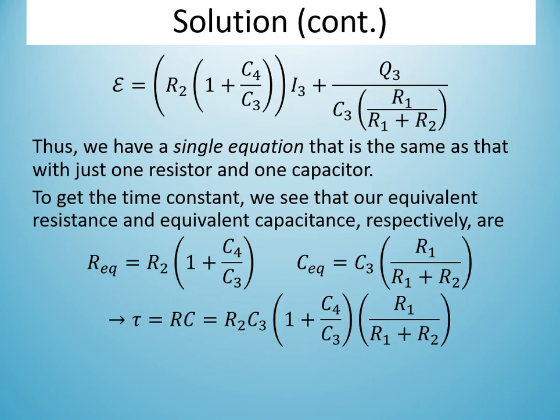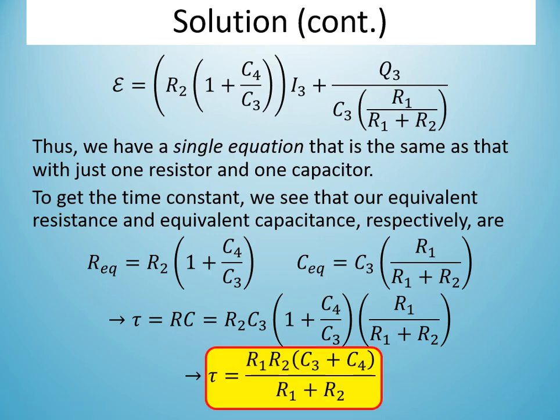And there we go. And we can do a little simplifying, turn this 1 into a C3 over C3 just so that we get a common denominator and we can cancel out these C3s. So we just get a C3 plus C4, or just, for that matter, just multiply it through. You get a C3 right there, and that cancels out that C3. So however you want to think of it, this is our time constant. And even though we were asked to get a specific time constant, I consider this derivation important enough that I decided to put a box around this equation right there. Don't memorize it, but it's still an important equation for this particular type of problem.